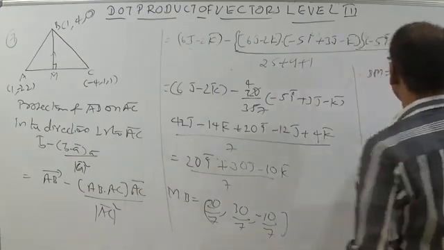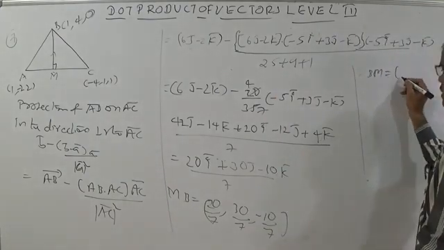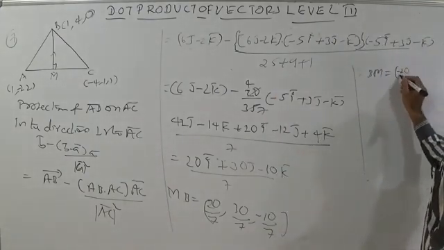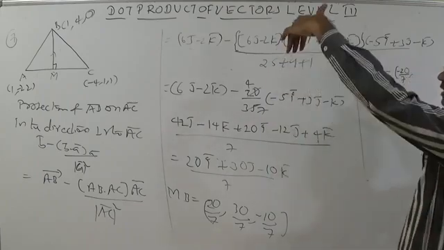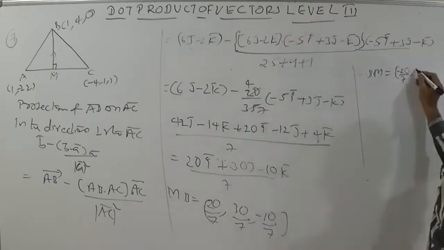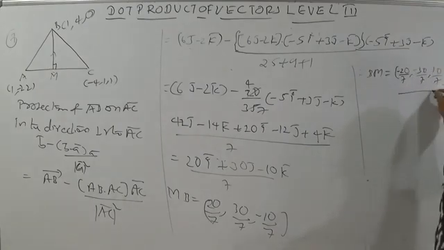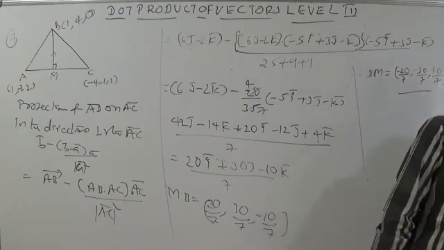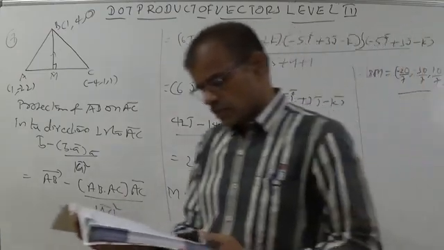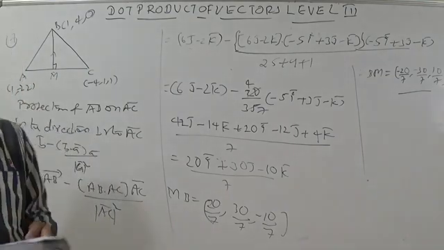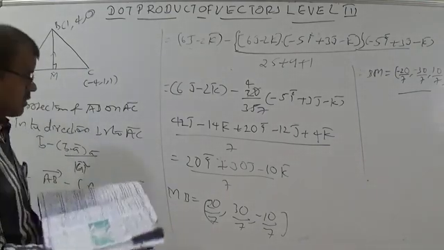But this is 1A. According to vectors, you need direction. So BM is the negative direction of MB. So change the values: minus 20 by 7, minus 30 by 7, and 10 by 7 is the component of BM. So 7th question, first option here.